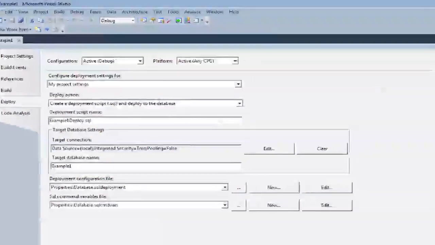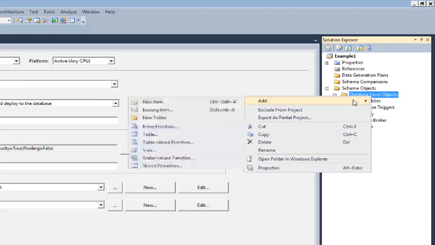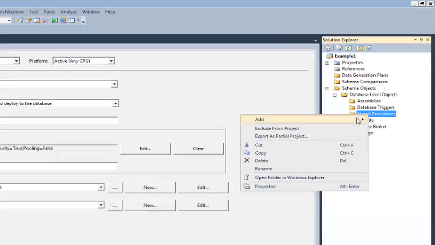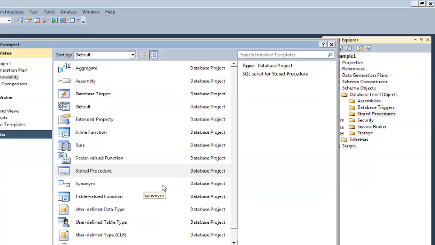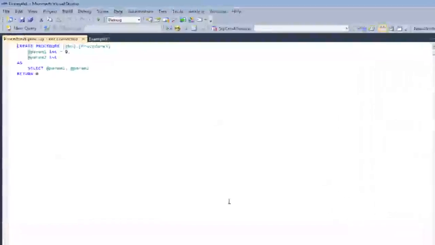I've expanded the schema tree here, and I can see that I have database level objects. What I'm going to do is add a new folder for my stored procedures, and I'll create a new stored procedure and leave this name Procedure1.